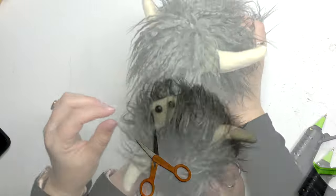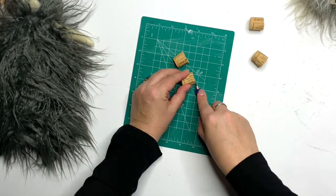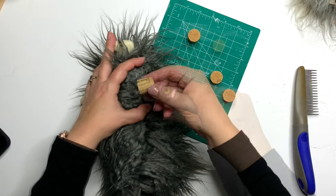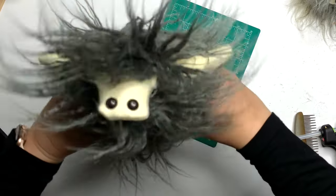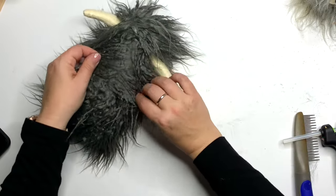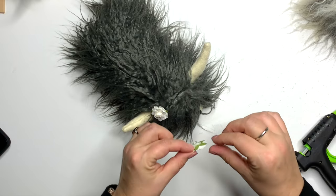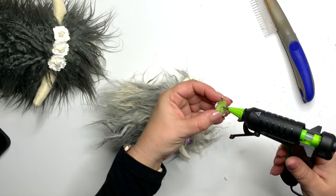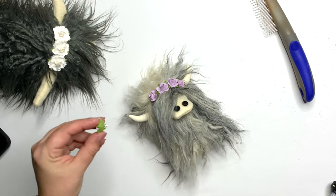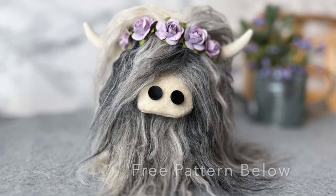Now we're going to give him some feet. Flop them over and cut two corks in half — I tried a couple different things and corks work the best; they're also forgiving. Go just right of center and don't space them too wide. For the crown, I used paper flowers from the craft store. You can use anything — charms, silk flowers, whatever. Always start in the middle so you can blend it out evenly. Cut off most of the wire from the little wired flowers and pop those on. Add a cowbell if you made them.